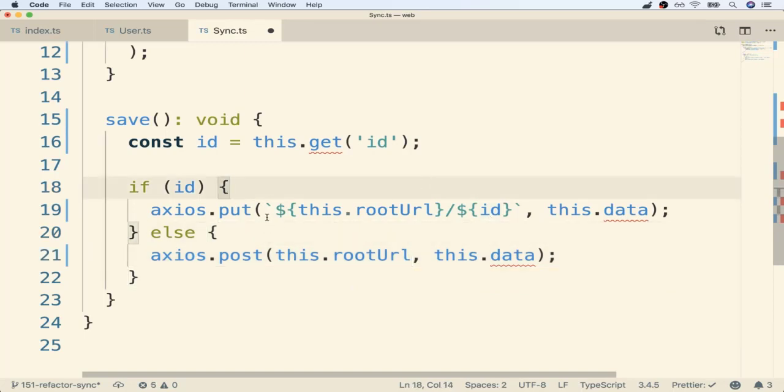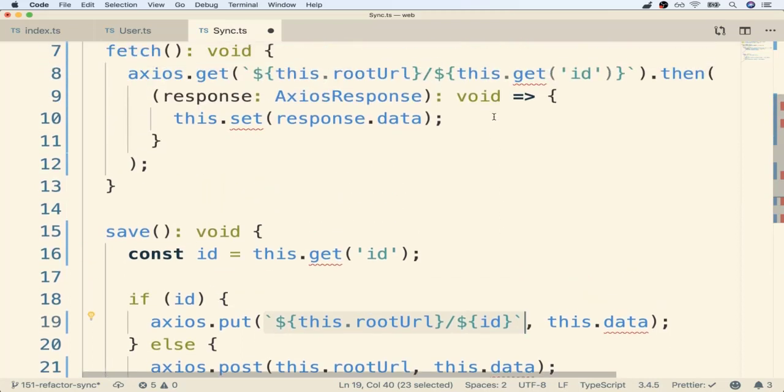Okay, now I beg you, please check your spelling. Check all the characters in your URL right there and right there as well. If you have any errors on either of these, it's going to be really hard to debug later on. You're going to end up getting a 404 error, and you're going to think to yourself, why am I getting a 404 here? Okay, so now we fixed that.